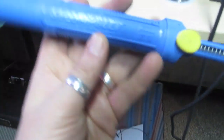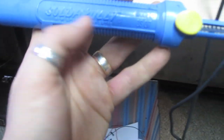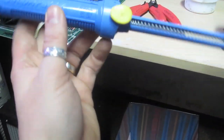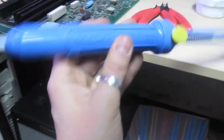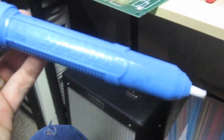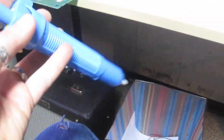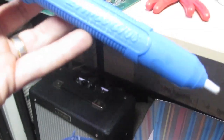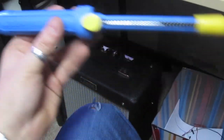Another thing you're going to need is a solder sucker. The one I use is called a Soldapullt. They have smaller versions — this is kind of the name-brand one, about 20 bucks. You can get smaller versions at Radio Shack. It's basically a pump: you push it down, press the button, and it sucks up the solder as you're heating it up. This is a very important tool for desoldering. You can also get solder braid, but I find that kind of a pain. You can also buy an expensive desoldering iron, but personally the Soldapullt is the way I like to desolder.